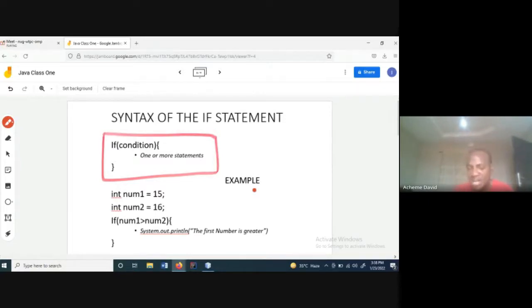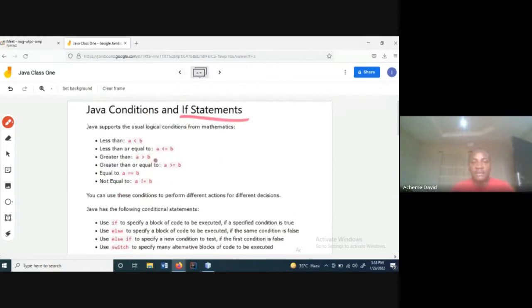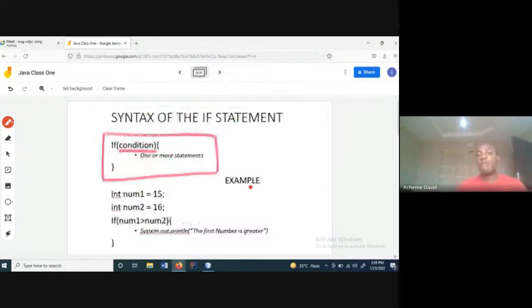You will write the keyword if, then open a bracket like we have here, and then put a condition inside of this bracket. Now, what is the condition? The condition makes use of the conditional operators that you just saw: greater than, less than, greater or equal to, less or equal to, exactly equal to, not equal to. These are the kinds of things you're going to find inside of this bracket. In programming terms, we call it a Boolean condition, a condition that evaluates to true or false.